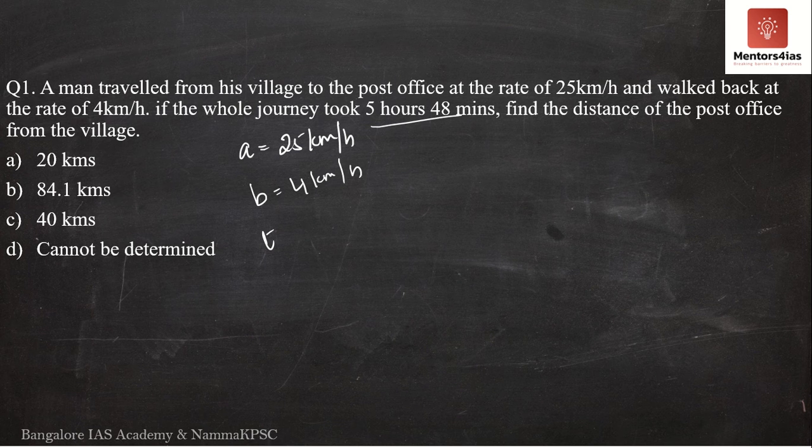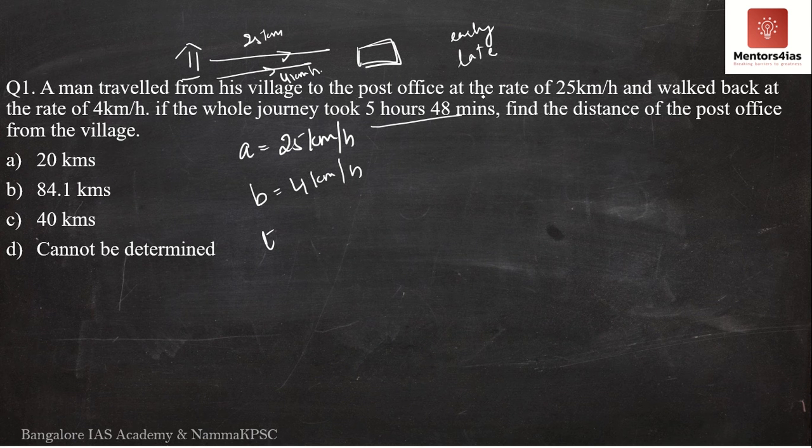Now this particular problem, as I mentioned, is very similar. The earlier type of problems used to be that, for example, if this is his home and this is his post office, he would travel from his home to the post office at 25 kilometers per hour, then he would be so many minutes early. Or he would travel from his home to his post office at 4 kilometers per hour and he would be so many minutes late. But in this question, instead of saying he's traveling from his home to the post office, they are saying he is going back from the post office to his home. But the distance between the home and the post office still remains the same.